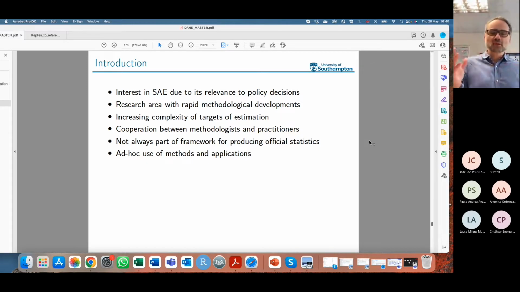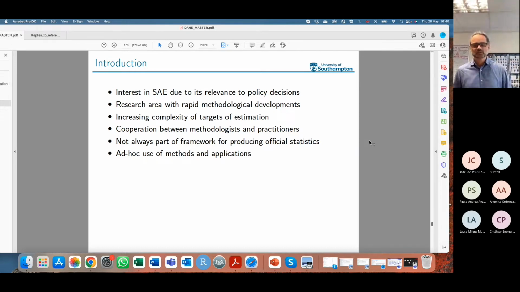And so that creates a quite good framework for good cooperation between methodologists and practitioners. That's partially what we do here. You are possibly methodologists working within the setting of an official statistics institution, rather than in an academic setting, and having this kind of connection and these kinds of discussions is really important, because as we have tried to make clear throughout this training, it's important to implement the methods in the best possible way.